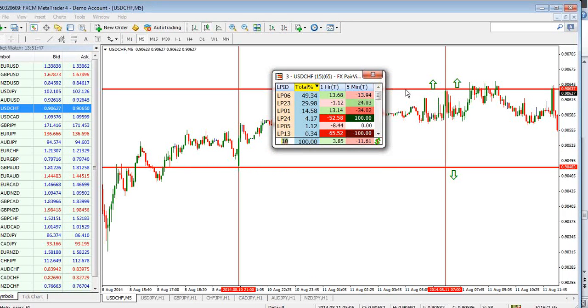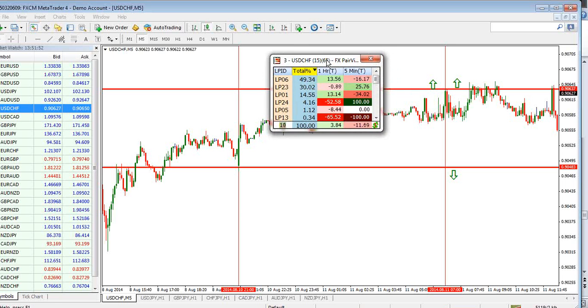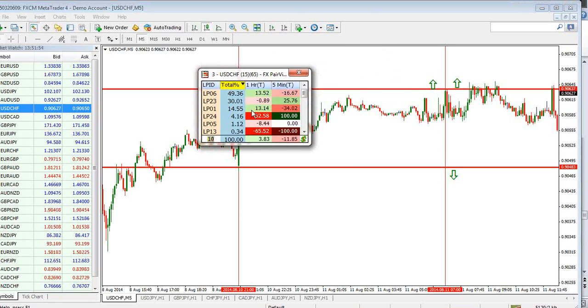This is pair view, and if you need any refreshers on how PitView works, make sure you attend my basic class, because I go through a lot of the basics on how to customize these time frames and how to look at these different things. It's kind of an assumption when we get into more of the intermediate levels. Like right now, you see how the 1 hour total is showing a positive 3.81 and the 5 minute total is showing a negative 10.58 on the dollar Swiss. Well, much the same this morning.